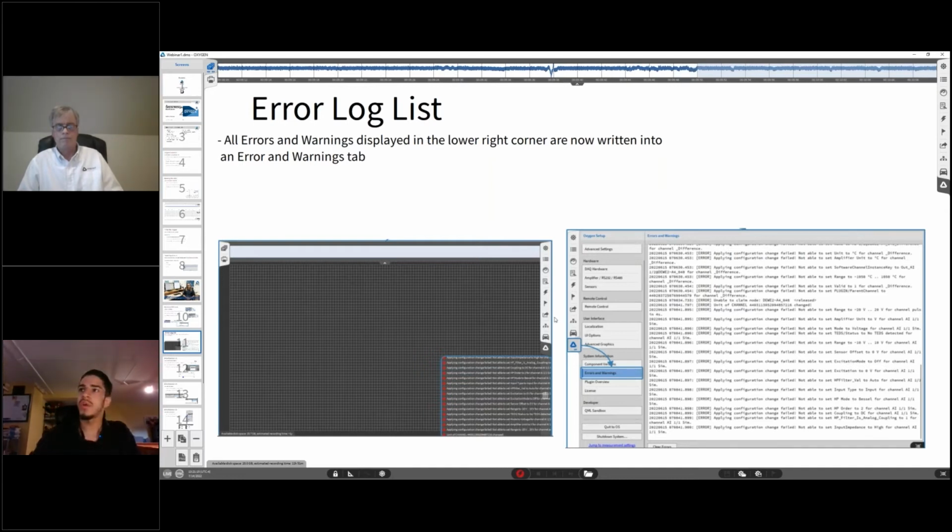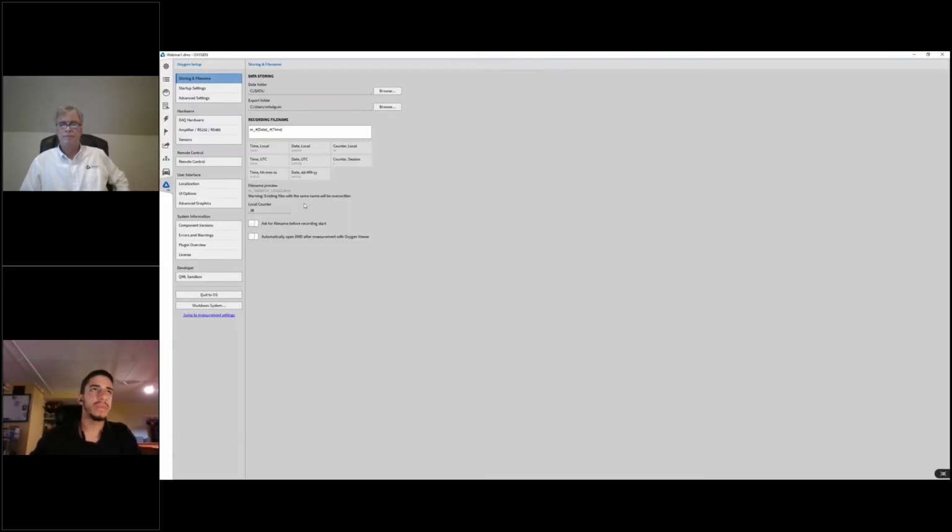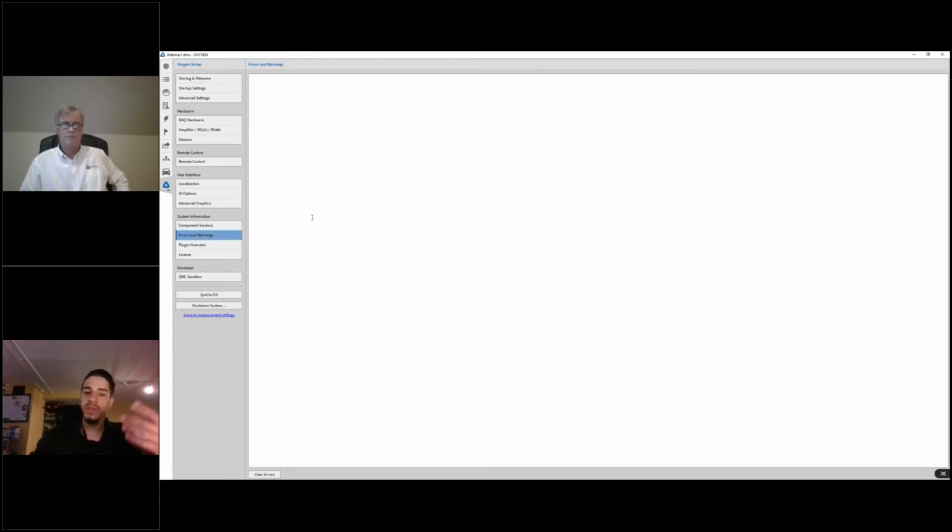To access this, you're going to go to the DEWETRON logo at the right, unless you have it switched to the left side. I'm going to open this Oxygen setup screen, and you can notice right under system information, there's errors and warnings. Whenever there are any errors and warnings over here, if I had any, they'll be displayed here in case you want to resolve them. You can clear the errors below, or if you want to escalate this issue to someone higher up or a technician at your facility, you can copy and paste these into Notepad or Word or PDF, or send it out in an email. So you can export this information, and then once it's resolved, click Clear Errors.